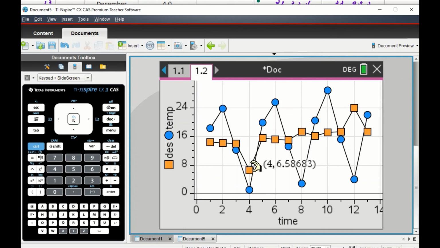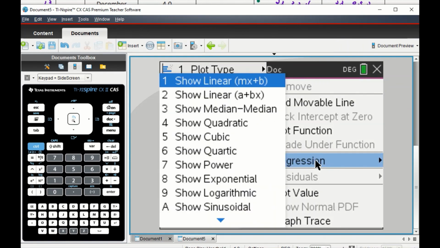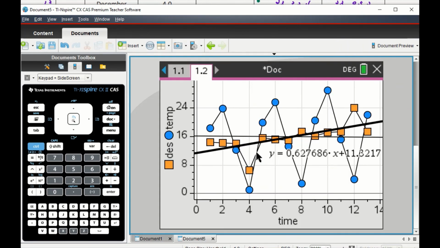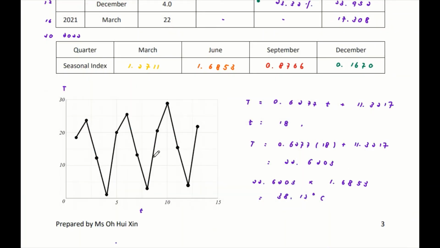Then we want to check what the trend is when we look at it in the long run. So if I add in the regression line for this, you'll be able to see this is the equation that we got just now. This is the straight line that we are drawing. Now let's imagine, if I get this value, it's going to be something like this. So you can see it's an increasing trend, right? By looking at the gradient here, you know that it's a positive number as well. Which means for every one season, the increment is actually 0.6.